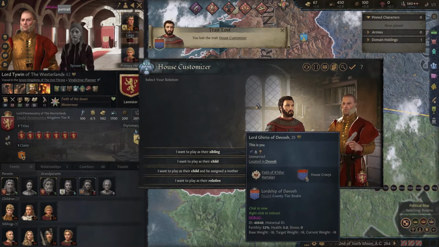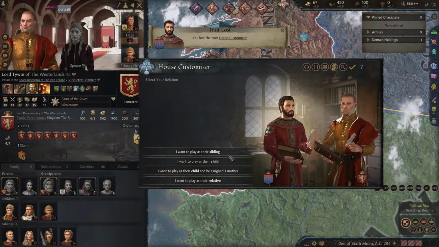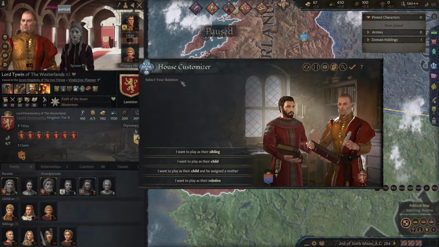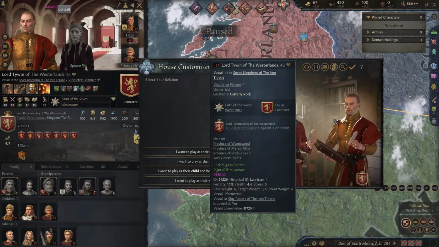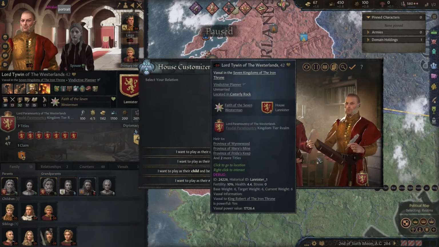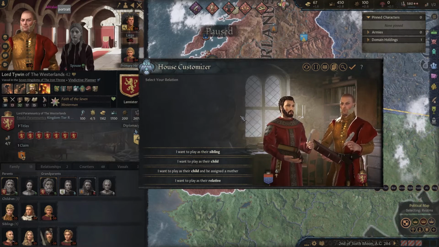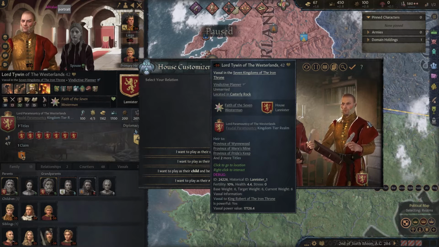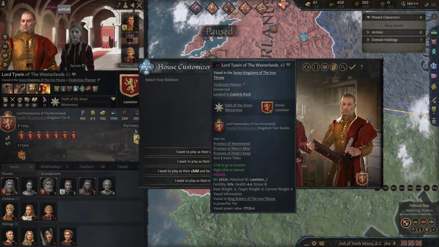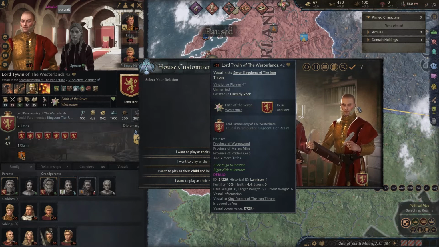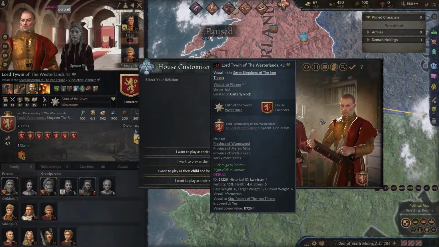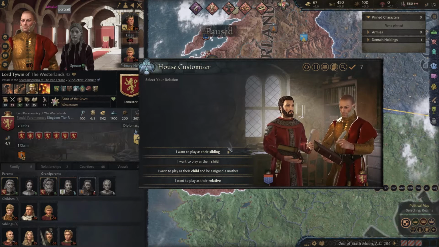and you should appear the screen. Sorry about that. From here, this is how we want to select our relation. So if you select somebody else, you'll be pretty much selecting your relation with somebody else. So because we want to be his brother, it's easiest clicking on Tywin so we can have the same father. Now you have several options.